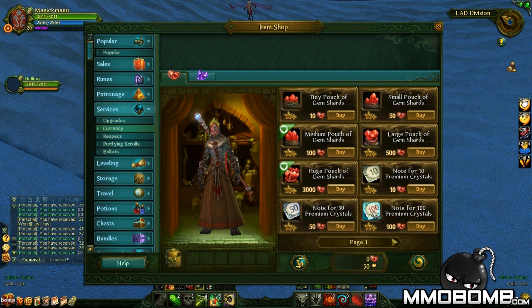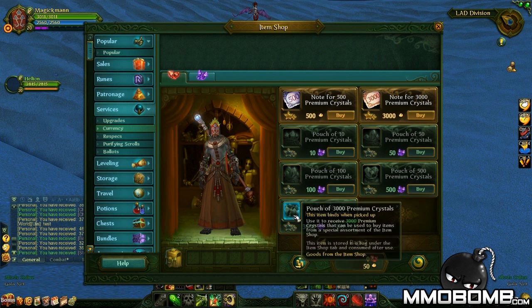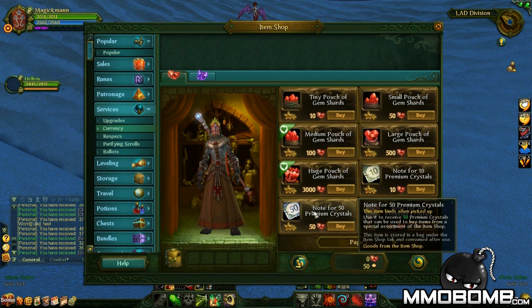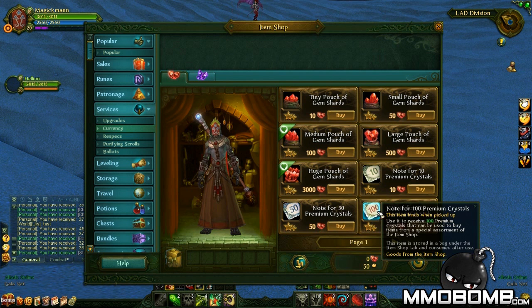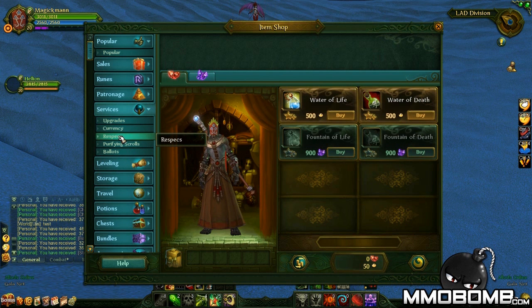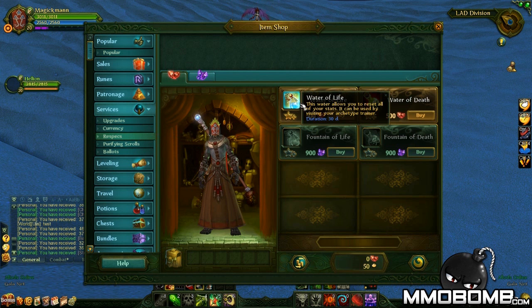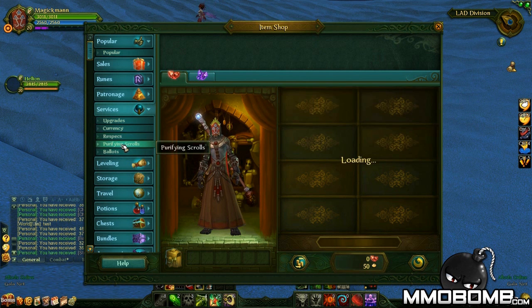Currency, not a big deal. We've already talked about this, where you can buy different currencies to convert to crystals that are used as currency in-game. In fact, for the 1-year anniversary, they've been mailing these to players, these 100 premium crystal things, so you can get them as events as well. These are your resets, your respecs that you're going to need if you want to respec your talents at all.